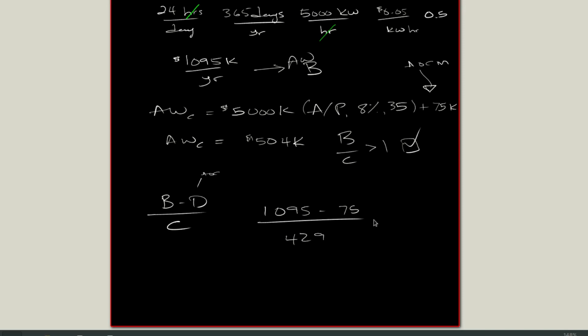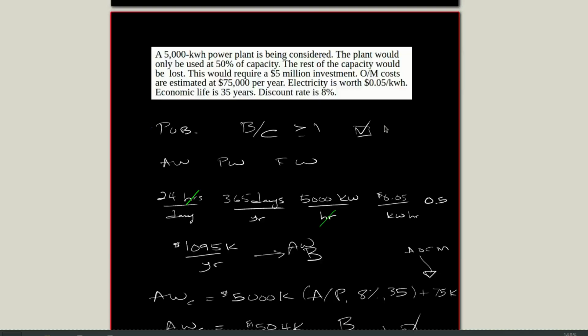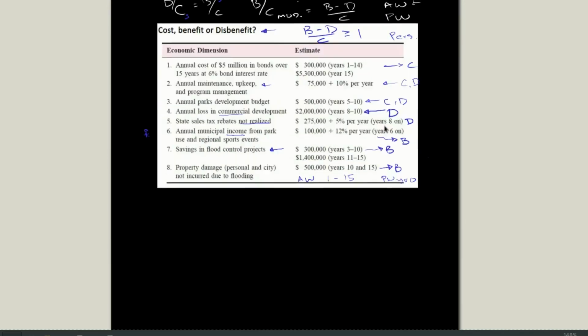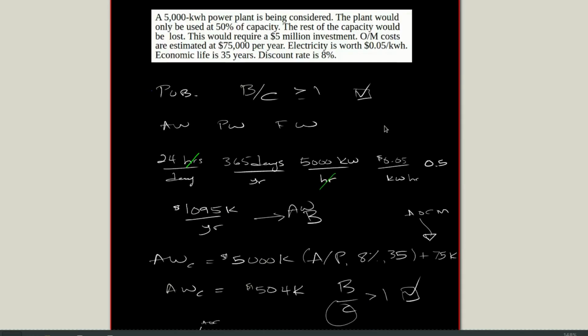So that also is greater than 1. It's also greater than 2. So it's still viable, whichever way you look at it, whether annual operating costs are included as a cost or included as a disbenefit. Now, that's a simplified example, right? We could complicate our lives, kind of like we did in this table, by looking at what are the opportunity costs, what else could have been done.